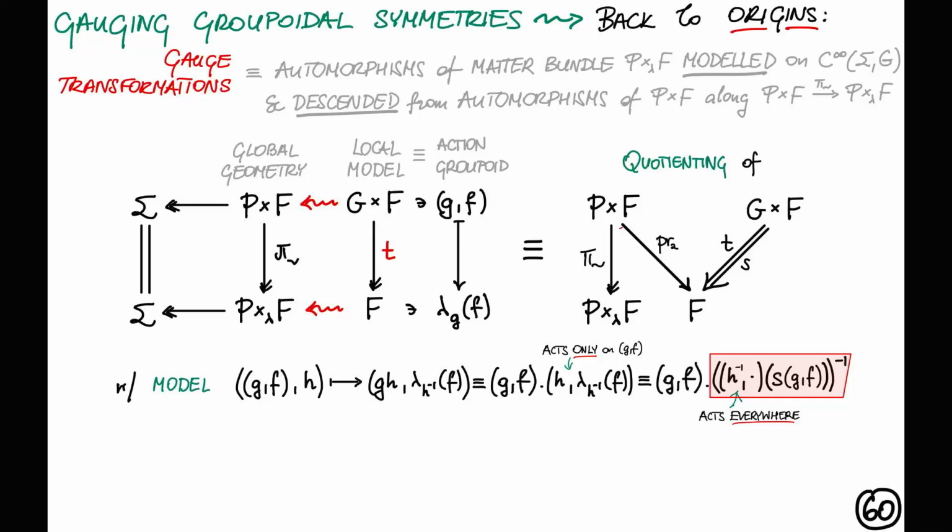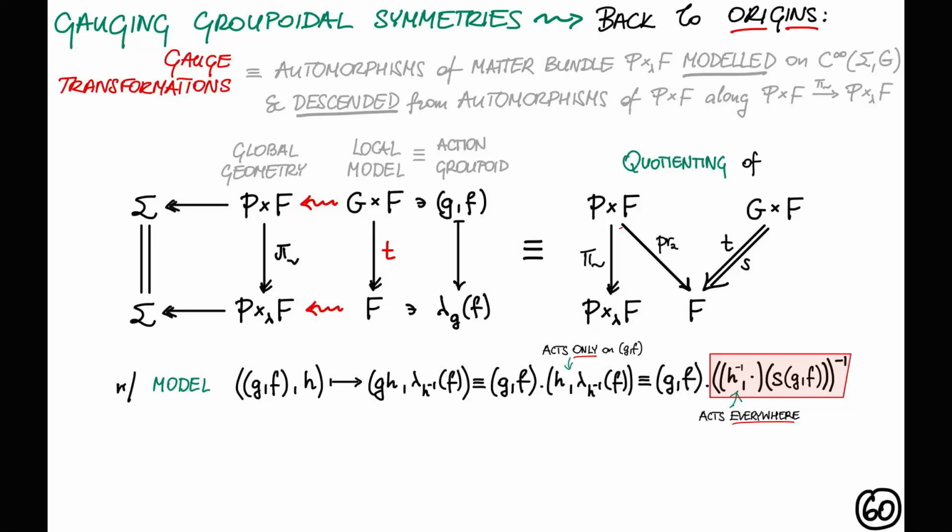So here it is. In local trivialization, I have a pair, an element in the group and an element in F, and there is an element in the group acting like so. I told you that I'm quotienting out this diagonal action. So I want to manipulate it so that it looks like groupoid multiplication. I can do it trivially. This is the arrow in the arrow manifold of my groupoid, the original one, and this is another arrow, which when I compose the two, I get the arrow I want. But this is still not good enough, because you see, this arrow knows about the point on which it is acting. Not good. I mean, I cannot fight it.